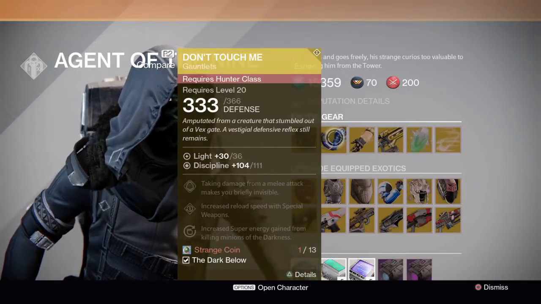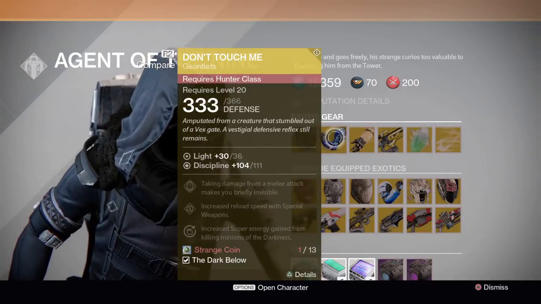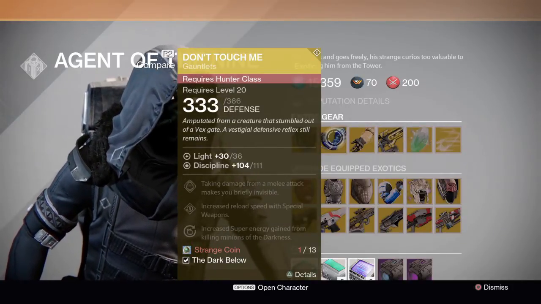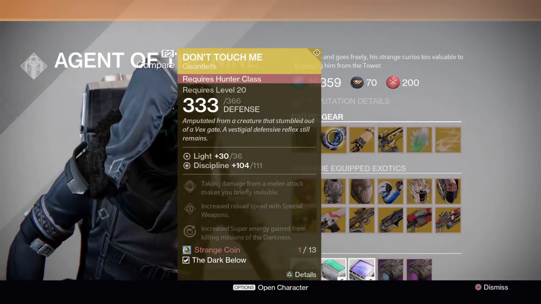You can easily solo the Abyss section of Crota's End with this, and just being able to turn invisible and get out of danger really quickly, especially with the Hunter's high agility stat, you can really get full use of these gauntlets, so I highly recommend picking them up.